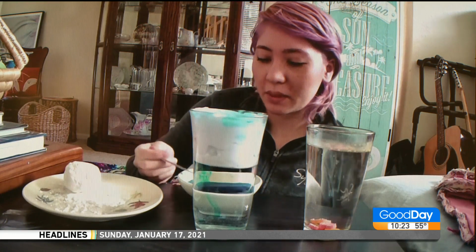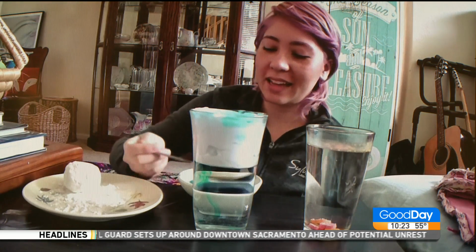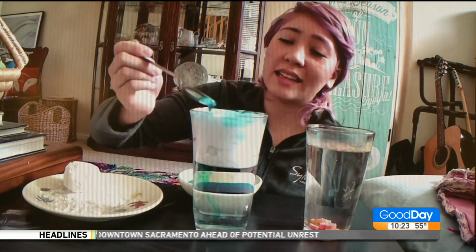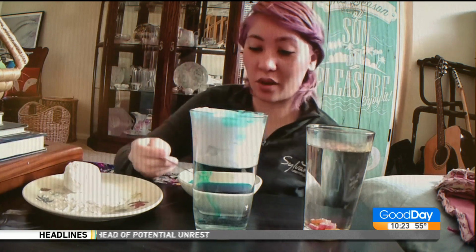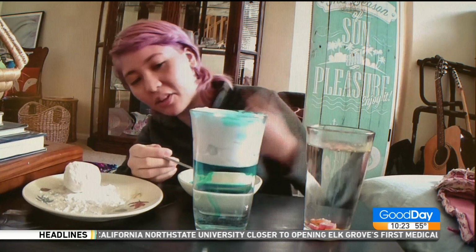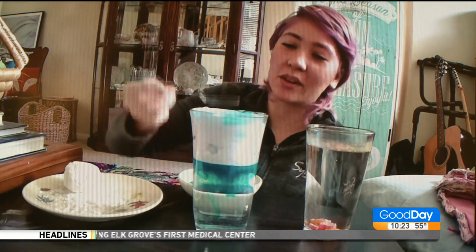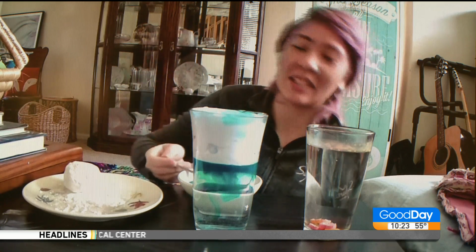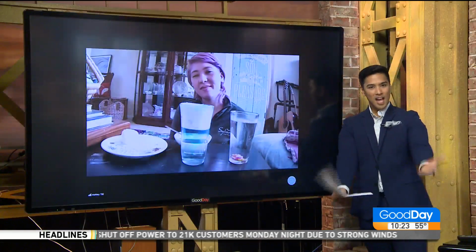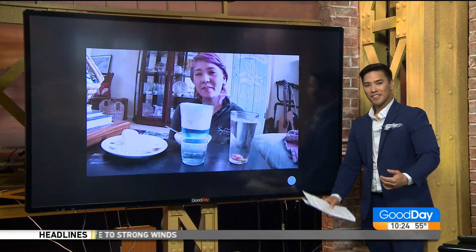So basically what we do is we take some water, we put some food coloring, I made my rain blue, and so as I add water, we can see how much rain or water these clouds can actually hold before we see some rain falling down here at the bottom. So you can explore how thick you can make your clouds and how much water they can hold until we start to see those showers. That is so fun. They're being creative, but also learning a little bit about science. I like that. And of course, the clouds. We don't have a whole lot this morning, but we definitely see them every once in a while.